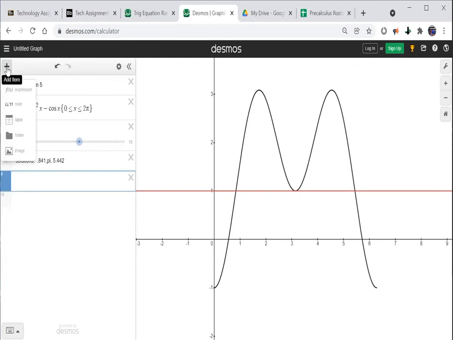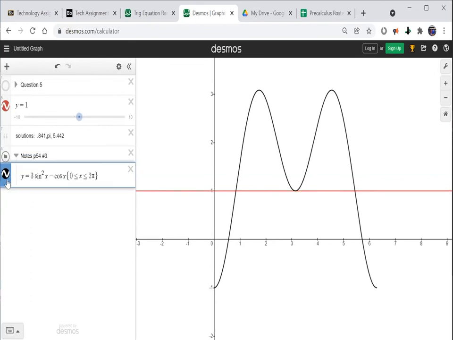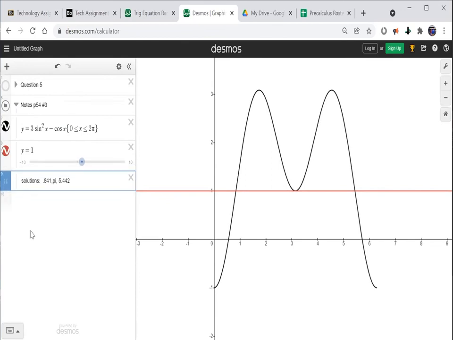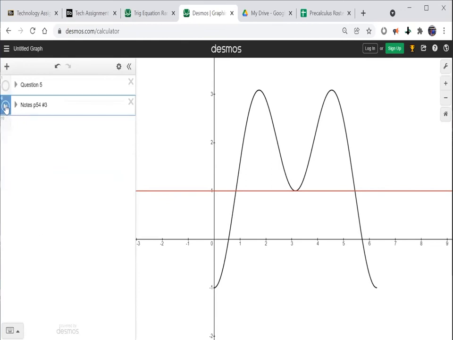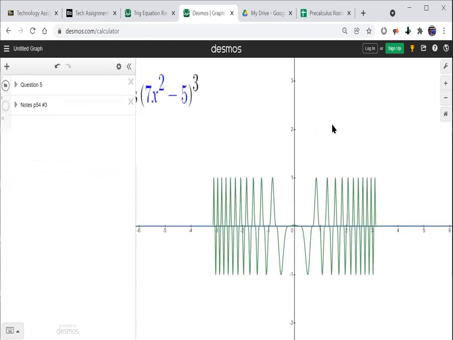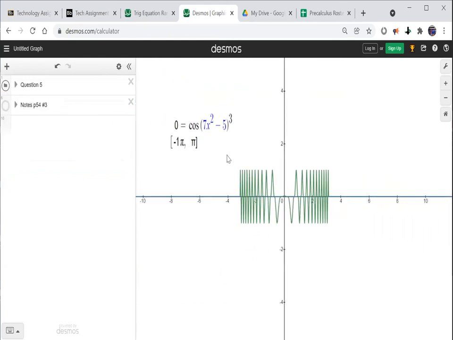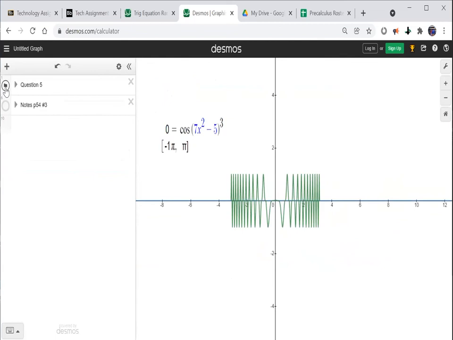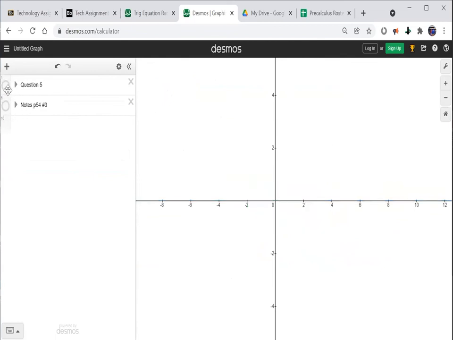And so if I wanted to, let's say that this were a question on the tech assignment, it's not, but I could say that this is page 54 in the notes, number 3. All right, so I took the left side, I made it an equation. I took the right side, I made it an equation. And I indicated my solutions. And that's it, it's all tucked away in a folder. So now if I click this one off, but click this one back on, you see I have everything that comes along with each of those equations, each of those problems. Those are the only things that come up. All right, so it's a nice organizational strategy.